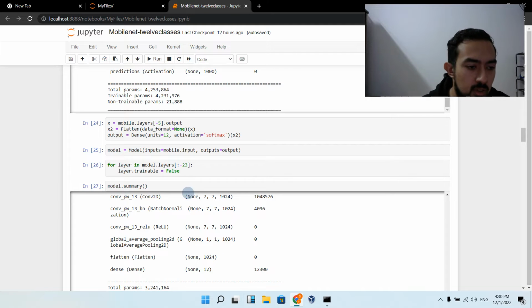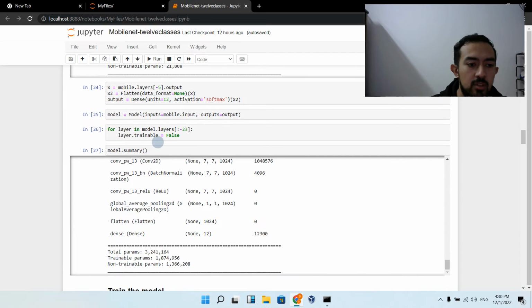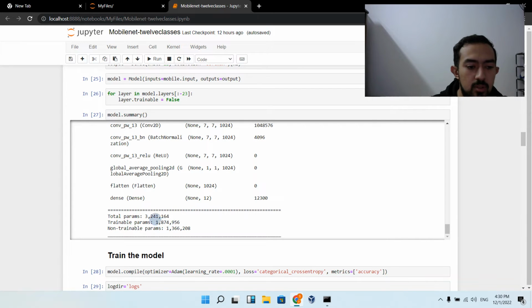It's just after some experiments by someone on YouTube, he suggested that 23 makes good results, so that's why I chose 23, and I can change it, and that will just increase the number of trainable parameters and increase the time required for each epoch.